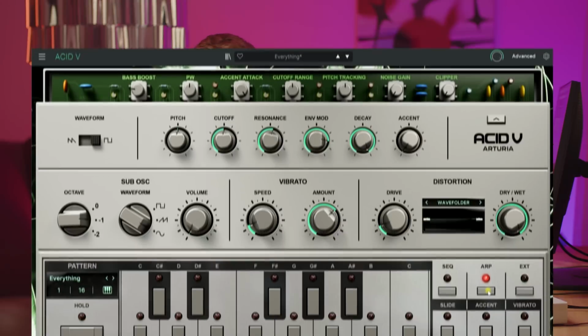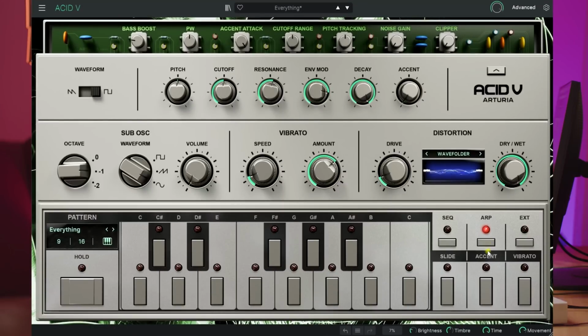In the ARP mode, it triggers an arpeggio. The external mode allows you to play the instrument chromatically from an external MIDI clip or MIDI controller.